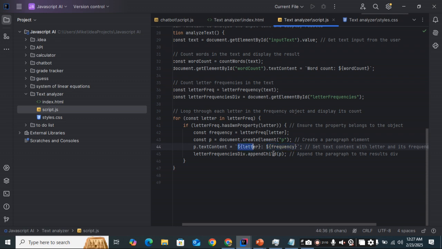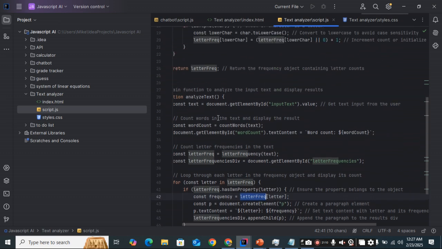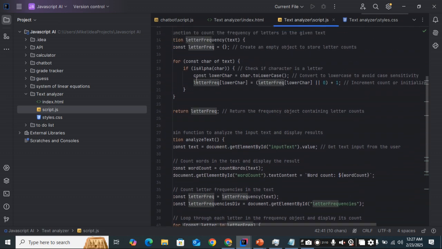So that's the dollar letter and the dollar frequency. Now in the letter, there's an associated frequency. Now the frequency, we need to call upon the letter frequency function. The letter frequency function here, as I have said, is defined as letter frequency.